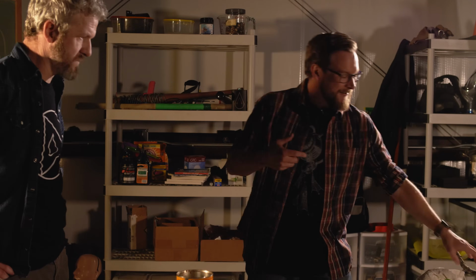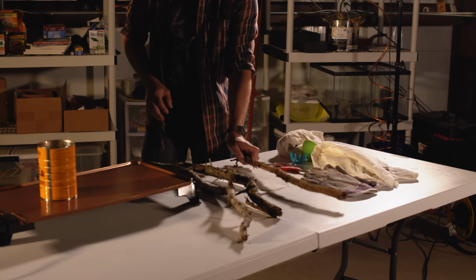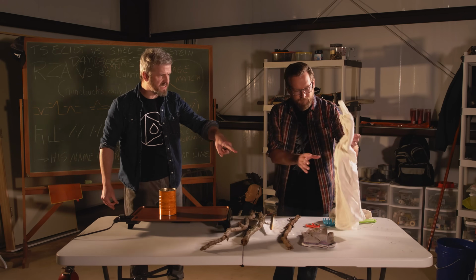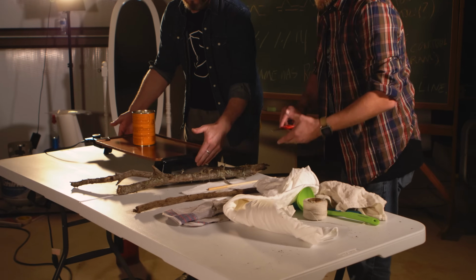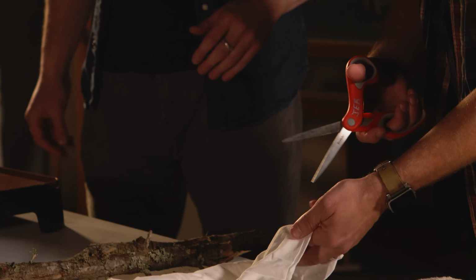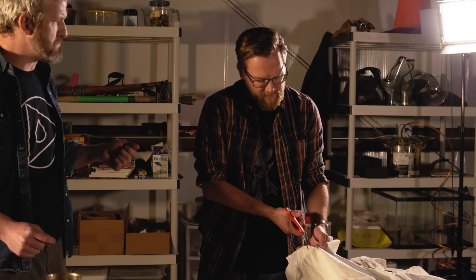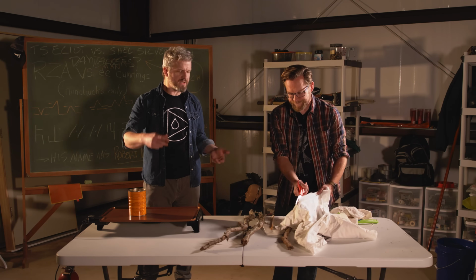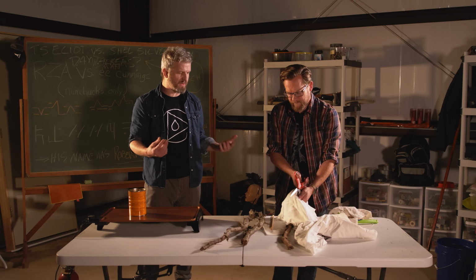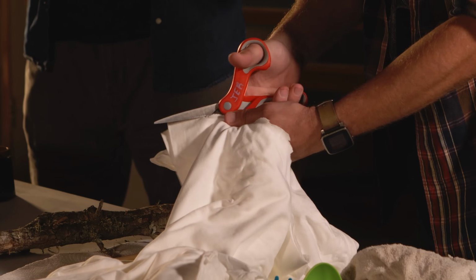I'm gonna guess that all of the fundamentals are the same as when we made fire eating torches, right? Absolutely. We've got some shirts right there. We can start making our wicks. Yeah, we happen to have shirts with 100% cotton in them. What would you do out in the woods? Just some kind of wicking stuff. I guess you could do leaves or various barks. It depends on the type of tree, of course, that you could peel away and wrap around your stick. Those would help. In an emergency situation out in the woods, stripping off a piece of clothing is gonna be your best bet.